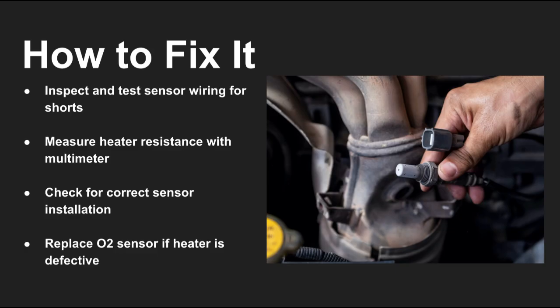Use a multimeter to test the heater's resistance. If it's out of spec, the sensor should be replaced. Make sure the correct sensor model is installed for your vehicle.